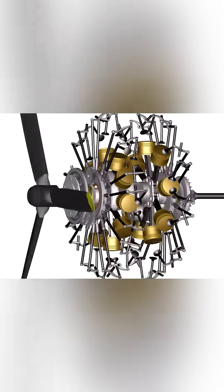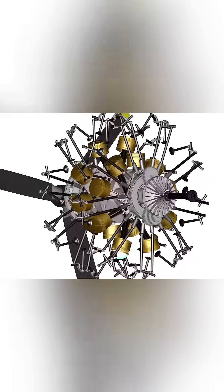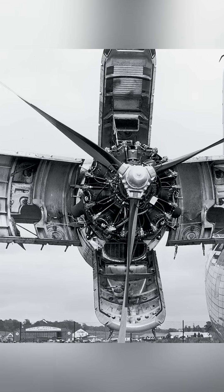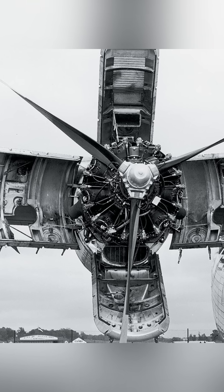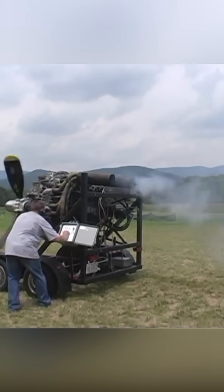It also contained two counterweights which rotated twice the speed of the crankshaft to contain all the offset energy from the pistons. These modifications allowed the R-2800 to have an excellent power-to-weight ratio. The engine became quite prominent in World War II with over 100,000 units produced, but was eventually replaced by more conventional jet engine technology.